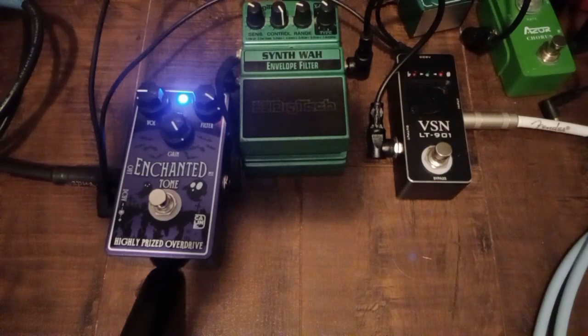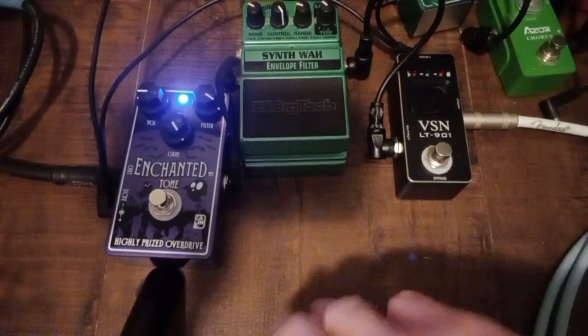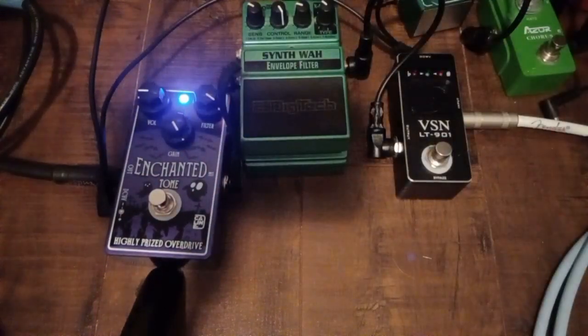Neck pickup. Not super gainy, and honestly, let's leave that on. This gain is max, but this is what happens when I pick softly. So we've seen it with rolling that off. Let's go ahead and put it through some heavy distortion here.